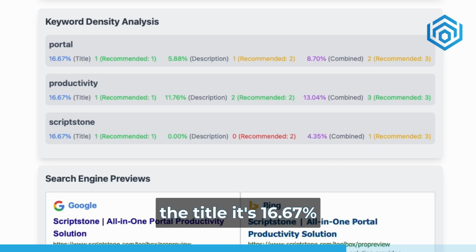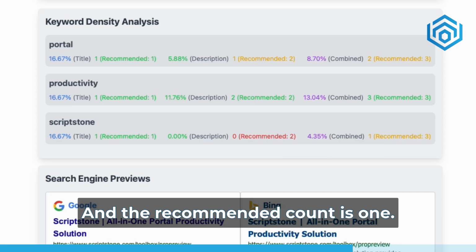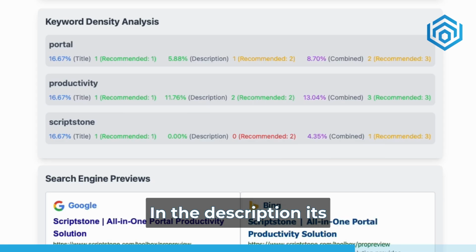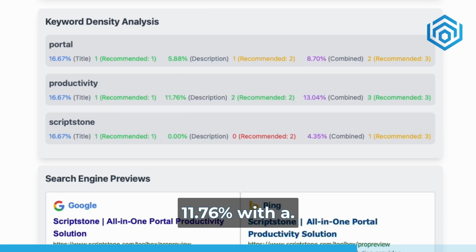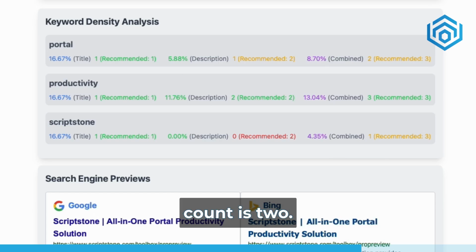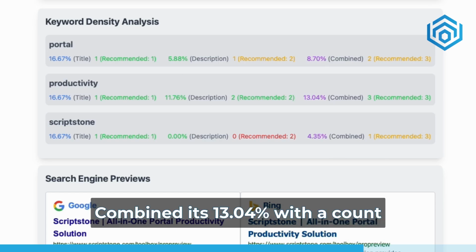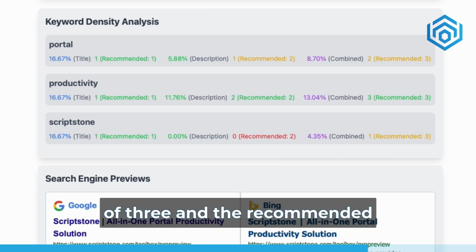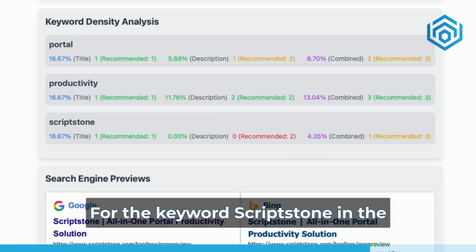For the keyword productivity in the title, it's 16.67% with a count of 1 and the recommended count is 1. In the description, it's 11.76% with a count of 2 and the recommended count is 2. Combined, it's 13.04% with a count of 3 and the recommended count is 3.